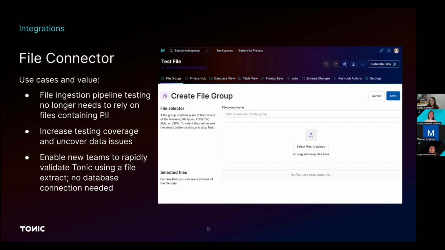So Paige, I wonder if you could add a little bit of color of why is this useful in the real world? What scenarios might look like where customers have files. Yeah, happy to. Exactly as you said, Kasey, the need to create the file connector was really born from speaking with our customers who had sensitive information, so PII or PHI, stored in other places that are not just a standard database that Tonic supports.